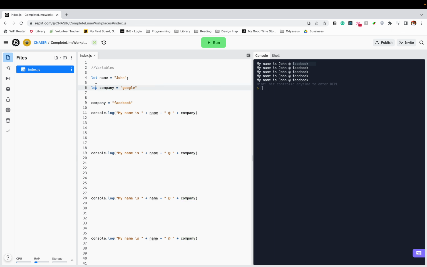To do that, we create something called const. So we create a constant. If I say const, it stands for constant, and I save now, and I run. Now when I try to assign here, it says, hey, assignment to a constant variable at line 9. So it's saying you can't do this because this value is constant. So when you want to create a variable that you want to change, just use let. And when you want to create another variable, or kind of a placeholder if you can think of it like that, that you don't want to change, you use const.